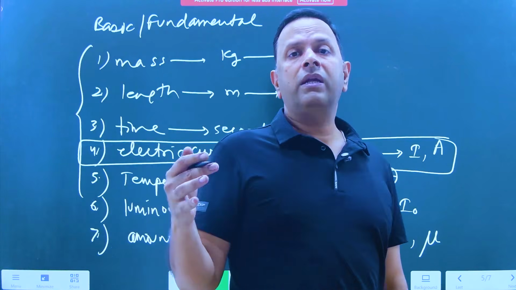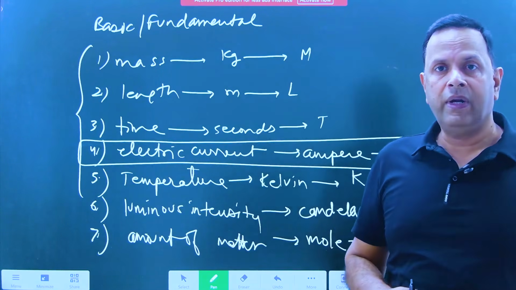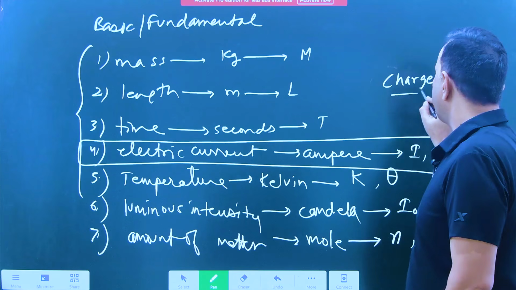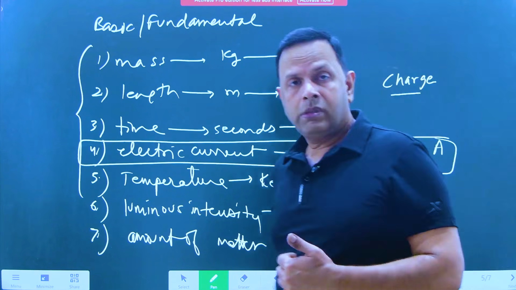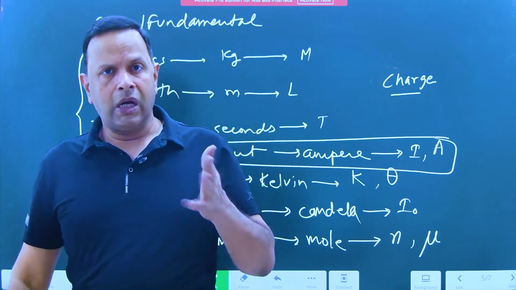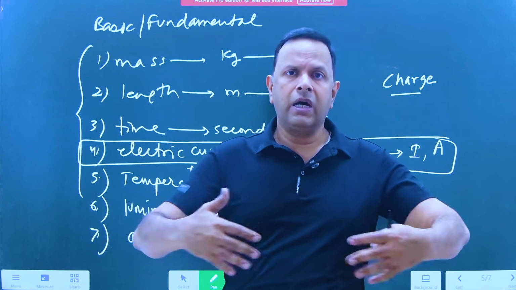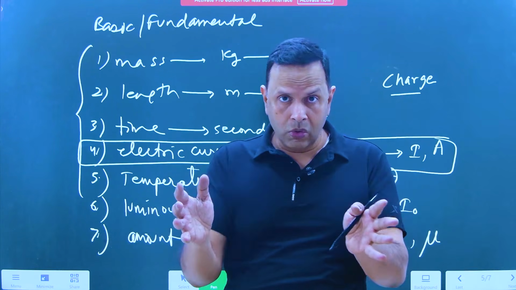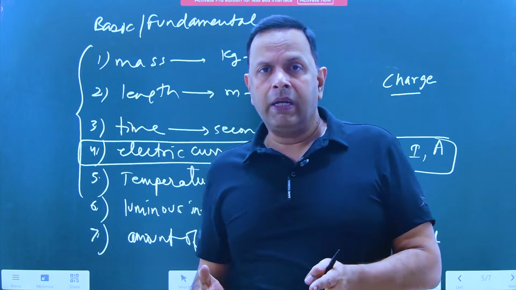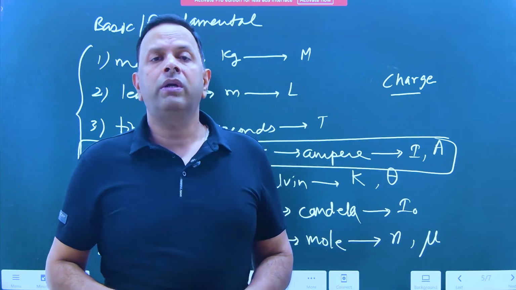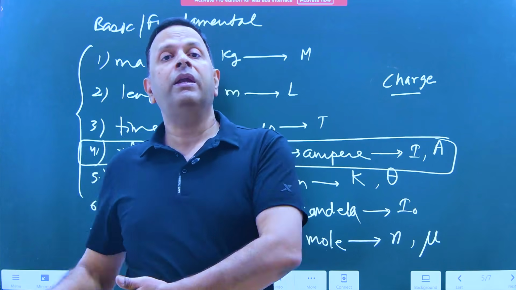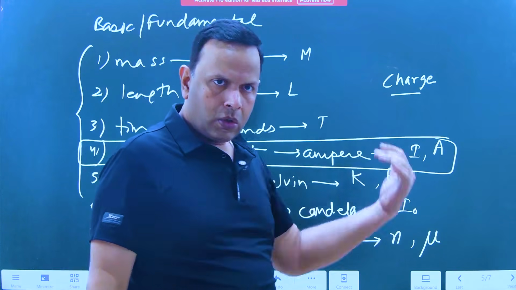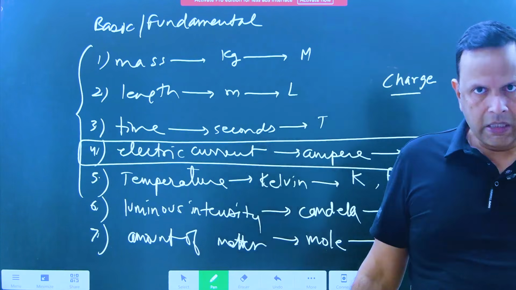So accordingly, electric current should not have been taken as the fundamental, rather charge should have been taken. Why? Because the current will depend on the charge. Charge will not depend on the current. If charge flows, there is a current. If there is no current, the charge will still be there. Right? So, as per the statement I am making right now, only those physical quantities should be taken as fundamental which can't be defined, which don't depend on others. So, the remaining six obey that description.